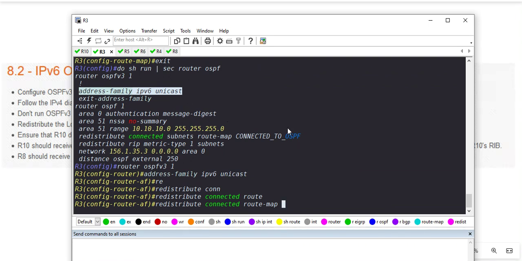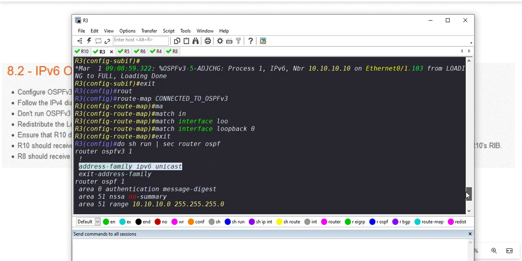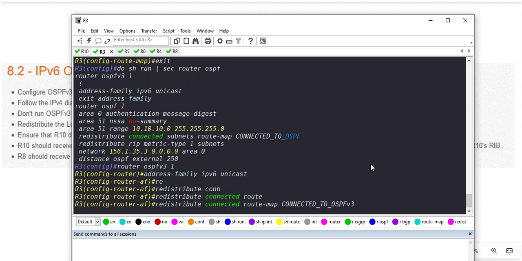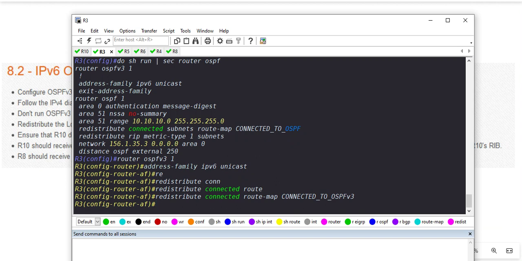This is connected to OSPF version 3. That's it.